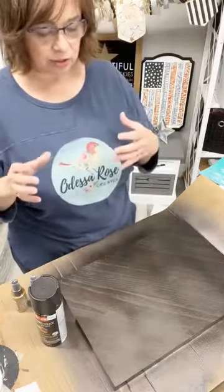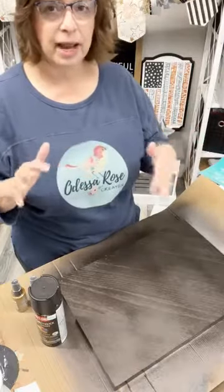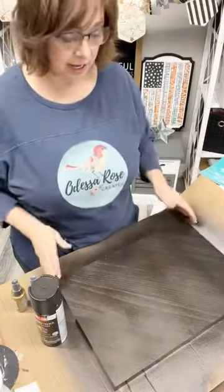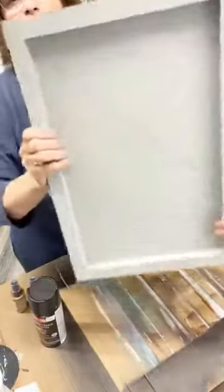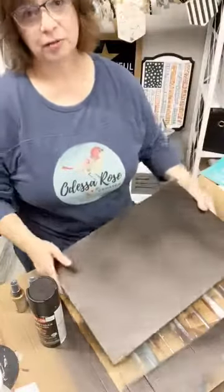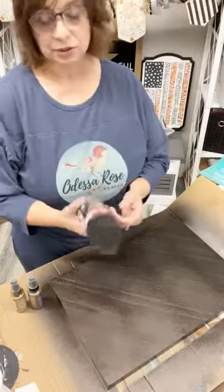So I'm going to try to do it with another technique that I like to use, what I call paper towel press, and try to get a pattern on the background of my surface. And our surface today is the Diagonal Palette by Chalk Couture. It comes gray like this, and I spray painted this one just a few minutes ago. I dried it with my dryer, so hopefully it'll be okay without having time to cure.